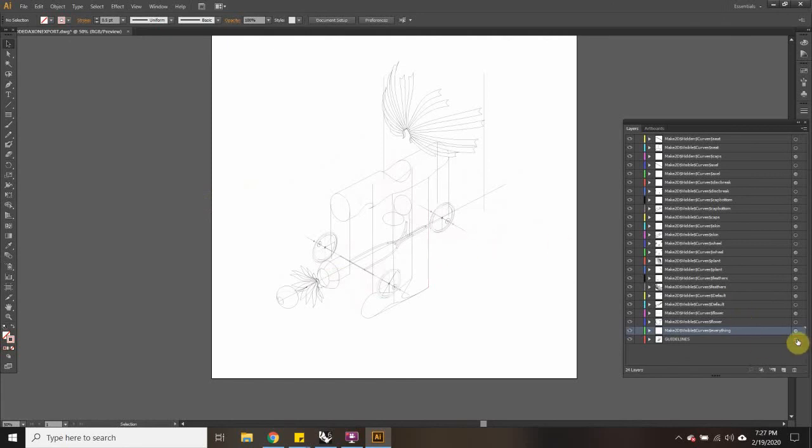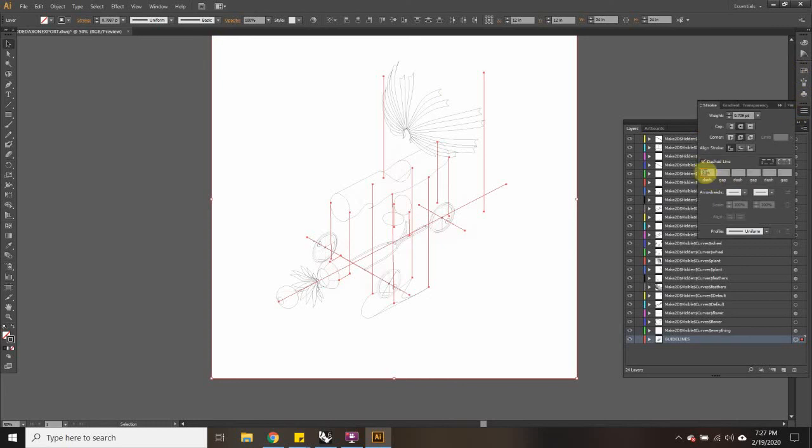Okay, next thing, guidelines. I want to skip on my guidelines. These I want to be dotted, and this I might make a larger dash. I can actually change the pattern of my dash, so I can do like a 5 with like a 2 gap, 2 dash, 2 gap. Let's see what that looks like.